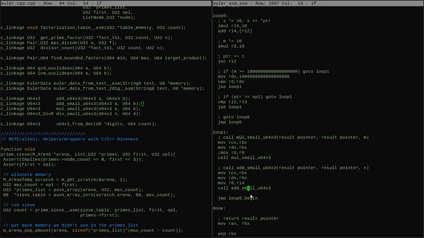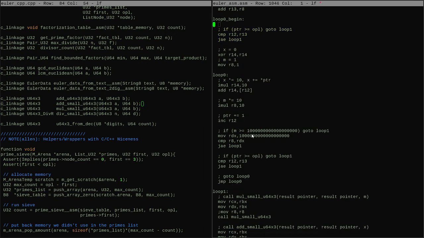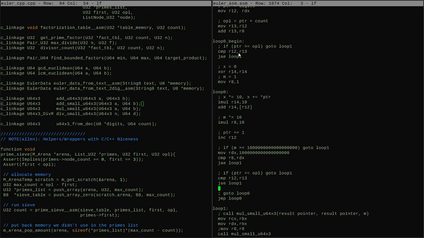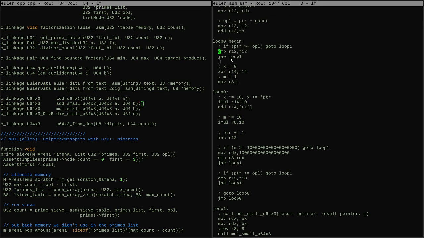So here we'll run those things, and now if we jump from here to here, we have some work to do. Then we'll jump from here to here, and we'll have this test again. Now that might seem redundant, but we only do loop begin once for every major phase. So this test is happening twice is the point.